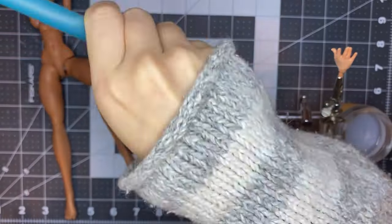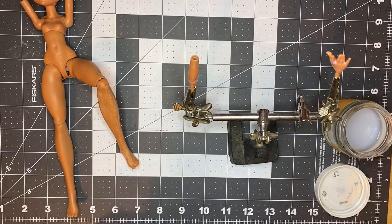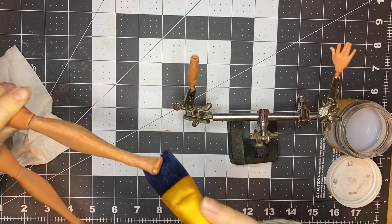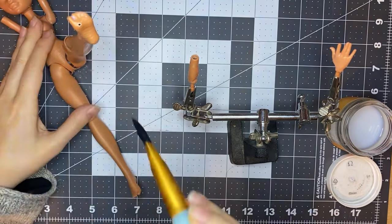Once everything was nice and smooth, I added some matte varnish to the heavily sanded areas to restore them to their normal tone and to help fill in some scratches. I added a few layers of Mr. Super Clear to make the doll all the same texture again and to create a good foundation for the face and body blushing. But let's make her outfit first.